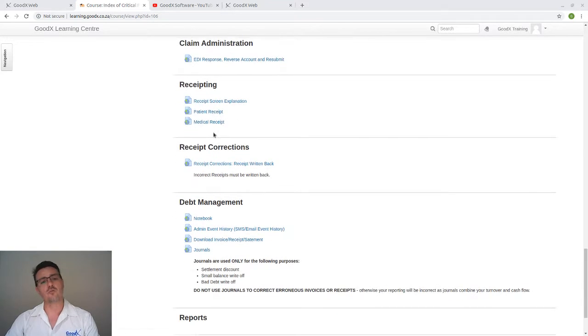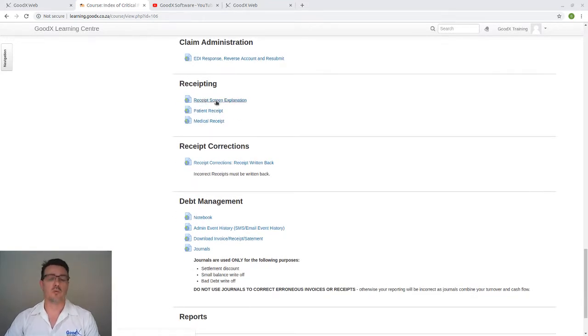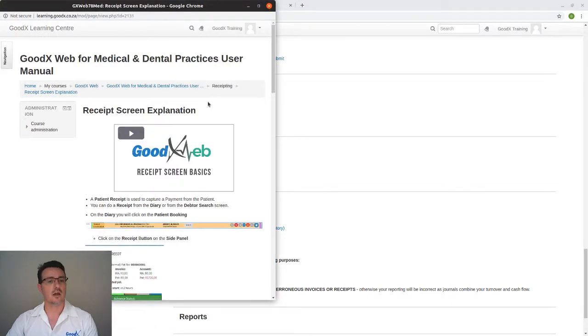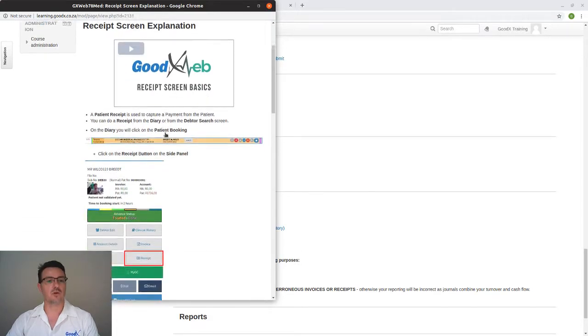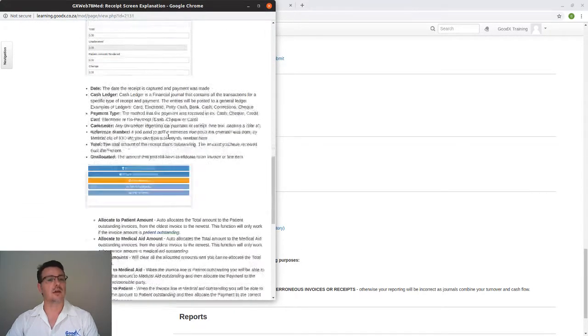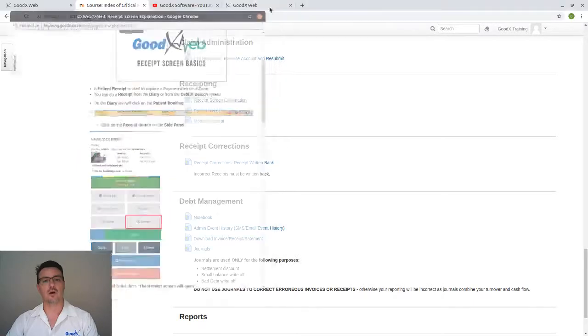So now we're going to start with our receipting. We talk about medical aid receipts, or the ERAs, the electronic remittance advices, and we're obviously going to start with the patient receipts. That's the patients that will pay at reception or in the practice the moment before they leave, or for other reasons when they make EFT payments, for instance, into your bank account. So let's discuss the patient receipts first. You will see there's a link. When you click on that link, it will take you there, and again there will be a web video so you can see and follow the instructions on your own as we go along.